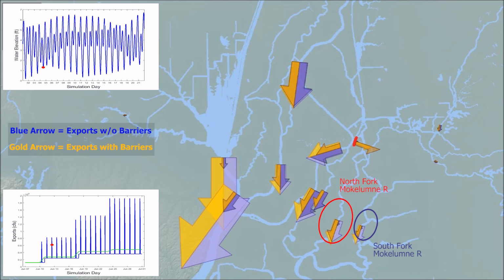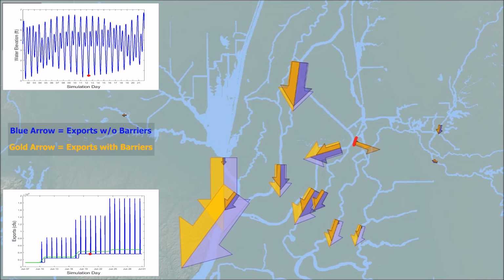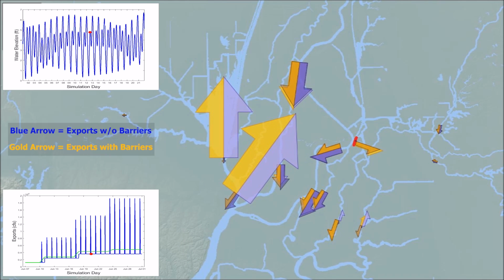Notice the increased net flow in both forks of the McCollum. There is more tidal effect in the Sacramento River main channel near the cross-channel gates because the tidal force has less river outflow to counteract it. As the South Delta exports get higher, the effects become more pronounced. Eventually, we don't get much tidal flow through the north and south forks of the McCollum. You can see that tides slow, but flow no longer reverses them.